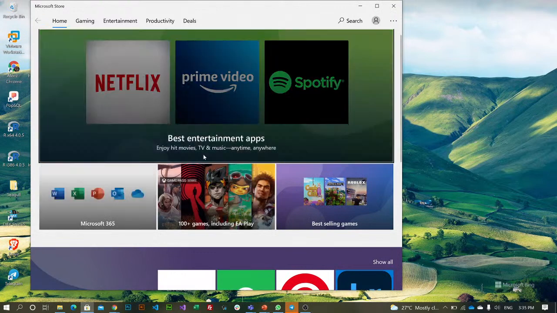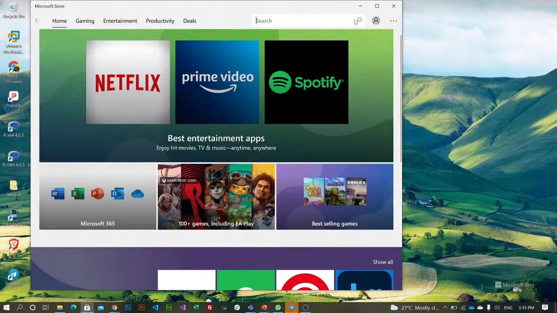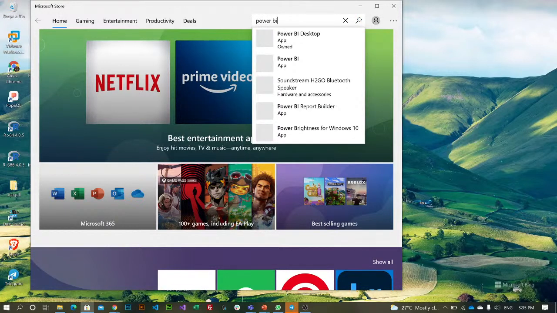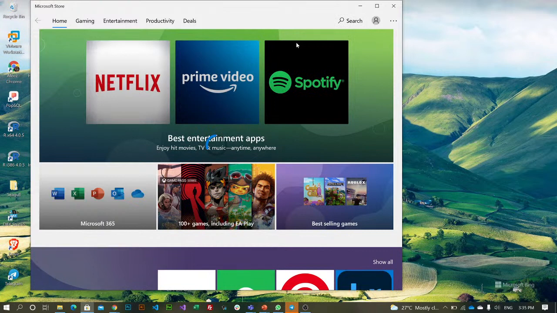When it loads, you search for Power BI Desktop. This is it. Just install it on your system.